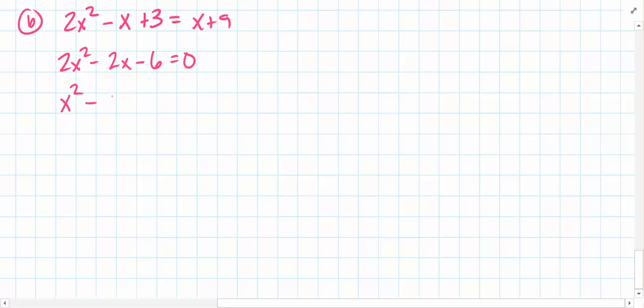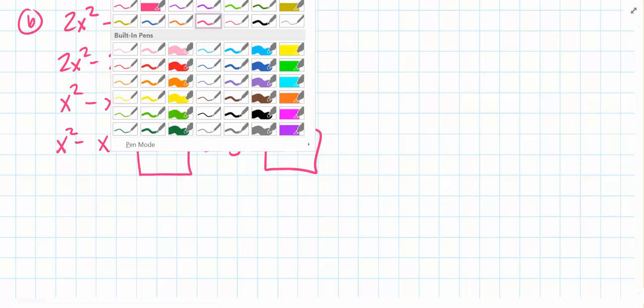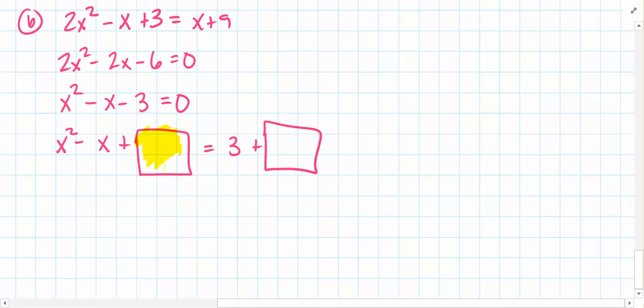Notice you can't factor that. It doesn't factor nicely anyways, right? So we're going to complete the square, and we're going to keep everything in fraction form. So the first thing I'm going to do is go x squared minus x, and I'm going to leave myself some room here, equals, I'm going to move the constant to the other side, and whatever I add to one side, I better add to the other side in order to keep my equations balanced. Question becomes, what is it? What's the value that creates the perfect square trinomial on the left-hand side?